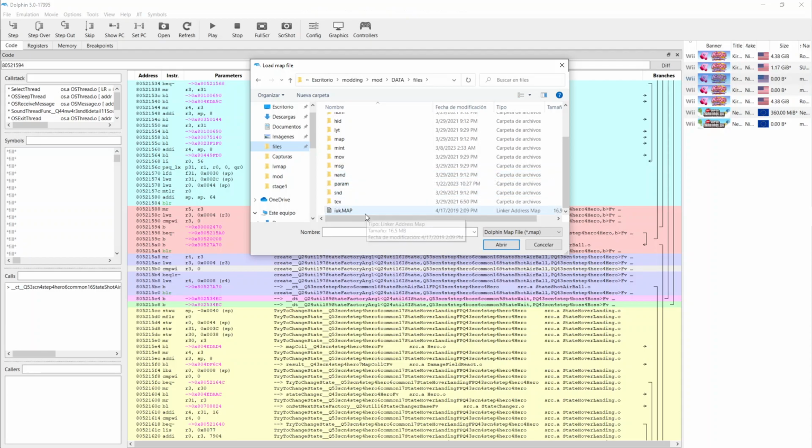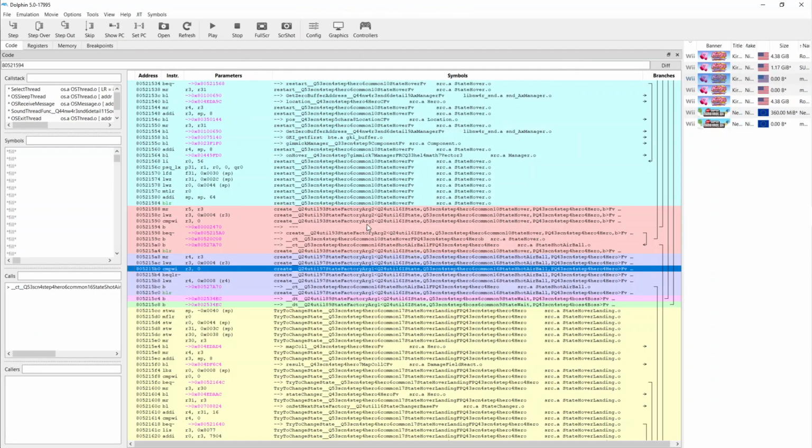They left the entire symbol map in the game. And this is not the only time HAL has done something like this. I don't know how that happened, but in the game files, literally in the root of the game files, someone just casually left the entire symbol map, so we now have pretty much access. Well, not access. We are pretty much able to tell what each function in the game does.